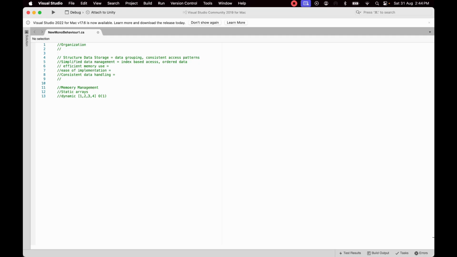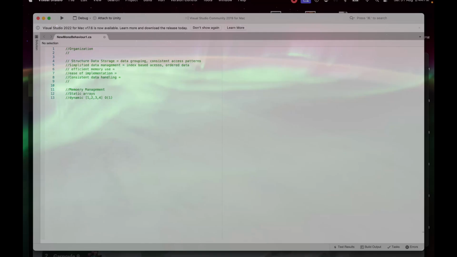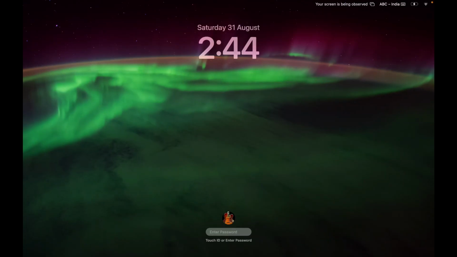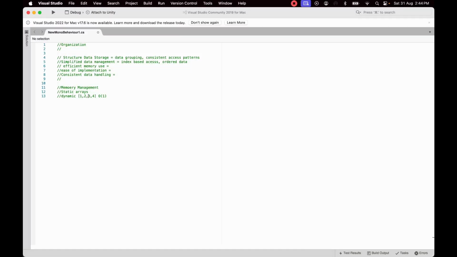An example use case: you can consider a simple program that needs to store and calculate the average of student scores. A one-dimensional array is an ideal candidate for this.